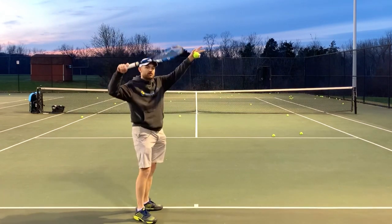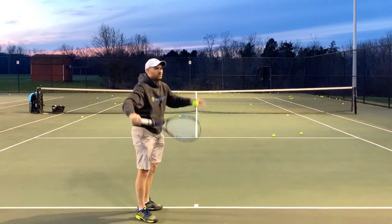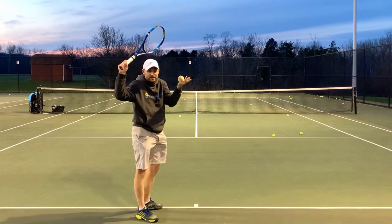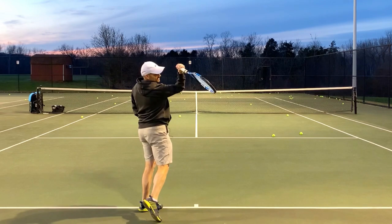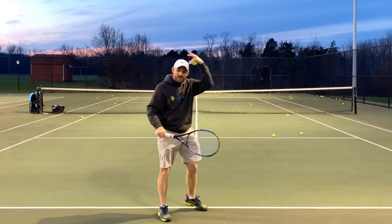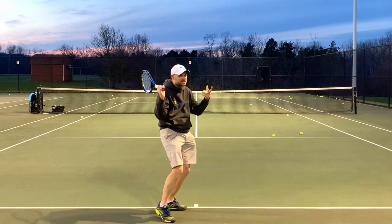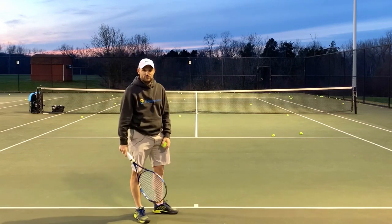Federer's interesting because he knocks the party hat off, but he doesn't even teach what I necessarily recommend, which is keep the strings down. He knocks the party hat off — which is fine — then he lays the racket open, but his racket is actually slightly closed at that point. So you don't need to put a cast on an arm that isn't broken. You don't have to wear a birthday hat if you're Ash Barty, because her service motion, though it doesn't hit the birthday hat, comes around perfectly on edge.